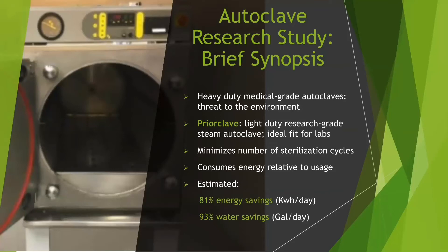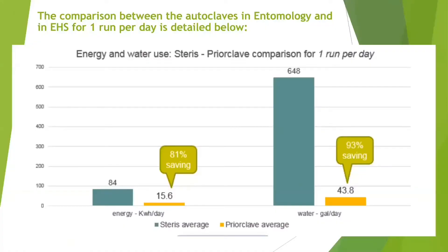By design, the prior-clave can be easily turned off and limits energy and water waste. Because of this feature, it requires a 30-minute warm-up time and runs are by default slightly longer than other typical autoclaves such as the Steris autoclave. The Office of Sustainability conducted an autoclave study for one year from two autoclaves on campus — one in the Genomics Building and one in the Entomology Building. Data was collected for energy and water consumption as well as the number of cycles run per day, gathered from user log sheets. The water and energy usage of the prior-clave were also live-recorded. This prior-clave was installed in the new EH&S — Environmental Health and Safety — Building in April 2016, and since its installation, 22 runs have been measured.